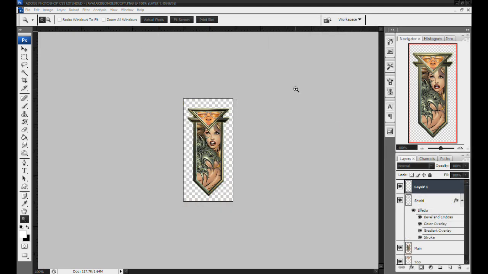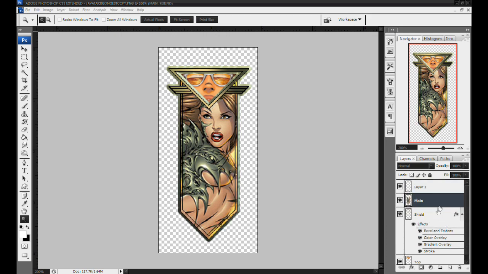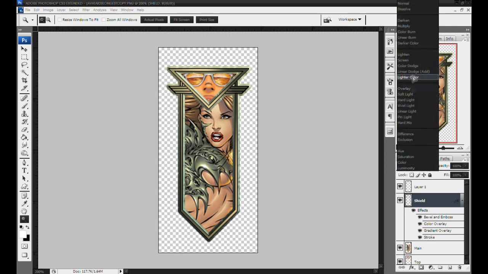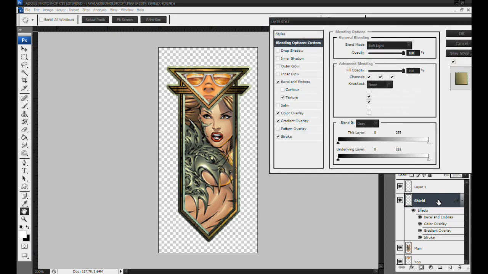Now, I don't want it like that. I thought maybe if I throw it on soft light, put the blend mode on soft light, it might get something I like, but instead I'm gonna move the main image above, I think. Yeah, pretty sure I am. Still messing with some stuff.